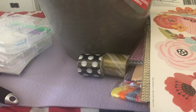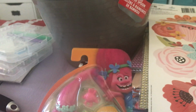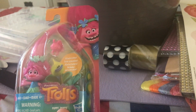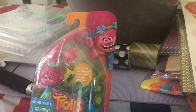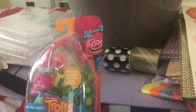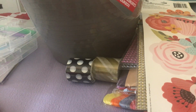Another one is this Trolls Poppy toy. I think her hair is actually kind of like real hair, and it also includes this. I think they have two designs for this. I only got this one, just one, because I believe this is not just a dollar in other stores. It is more than a dollar. I bought this one because it's the best gift one day to give to your niece, or even Anne if she wants it, but I think she has outgrown this one. In other stores the Trolls toy is probably like $2.99, especially in Walmart, right?